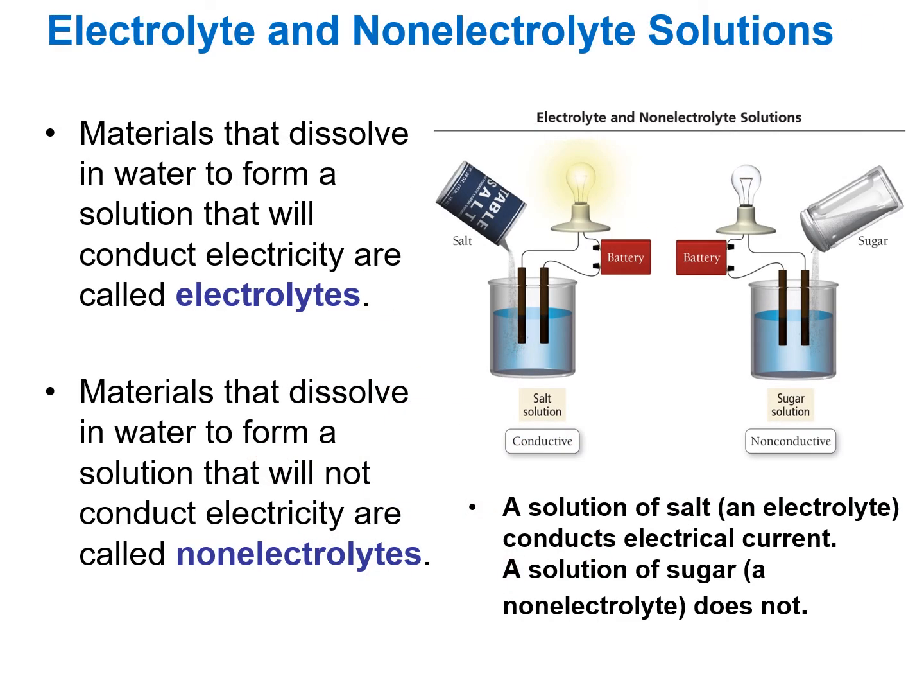So when some materials dissolve in water, that gives water the capacity to conduct electricity. That usually means that you're going to have something like an ion in there, and those ions are going to allow a charge to flow through the fluid. And when we have materials like that dissolve in water and allow it to conduct a charge, we call those electrolytes. So sodium chloride is an electrolyte, a substance that dissolves into and creates ions in water is known as an electrolyte.